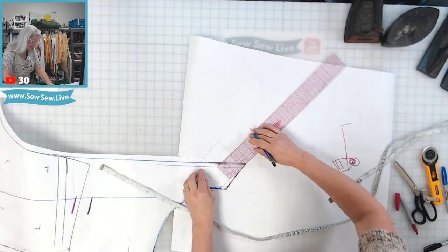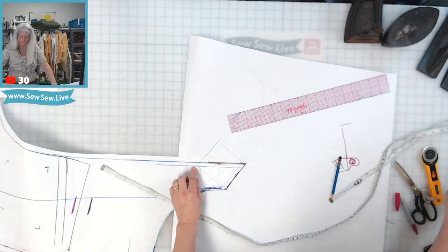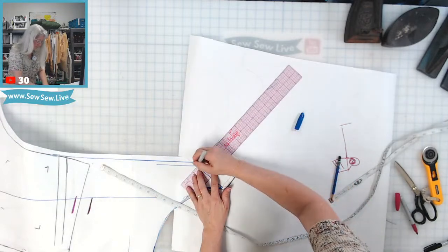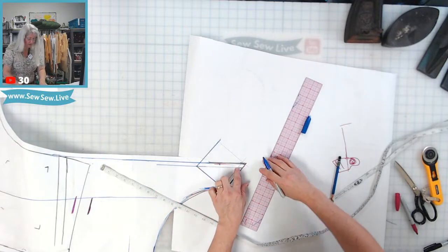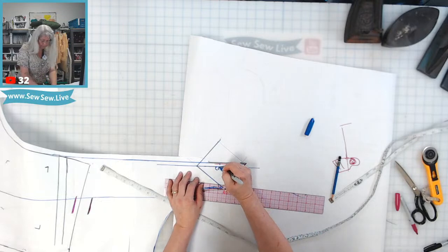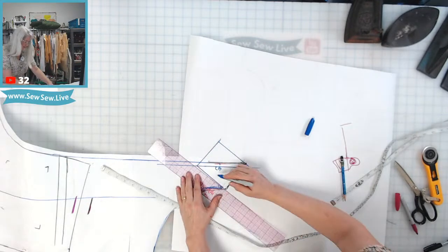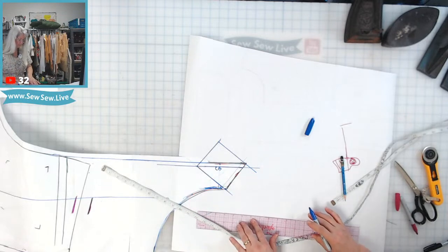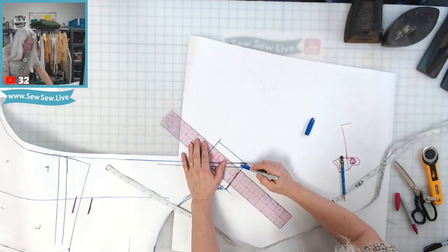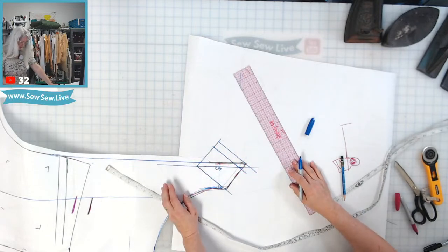I'm going to do a perpendicular line here. So I'm looking at my finished spots here. So now I have this box here and this edge right here. I'm going to use a marker now so you can see. Just ignore this edge here. You're looking at your seam line, the finished spot. So this is the center back right here along this. This is your center back. And I'm doing a perpendicular line to this opening here. And then there's my diamond. So now let's add some, oh, this is actually right here. This is the juncture right here. Sorry. I knew something was off. That's why I kept looking at it.